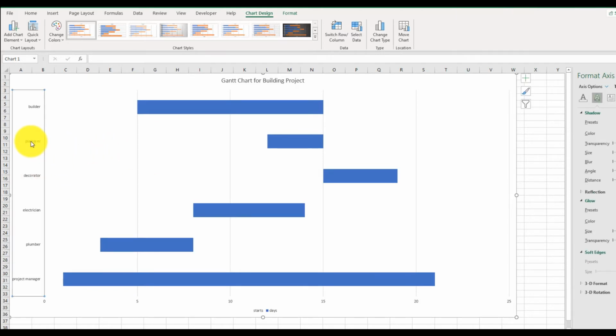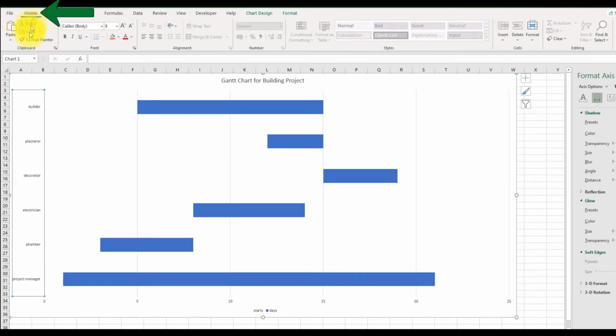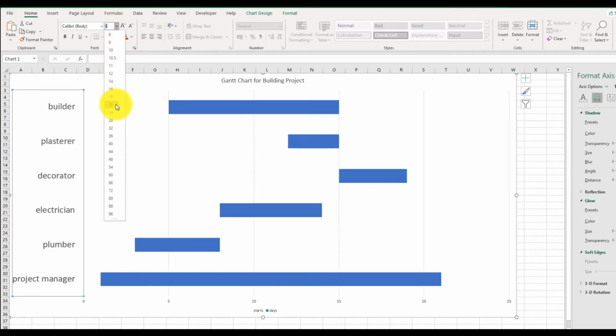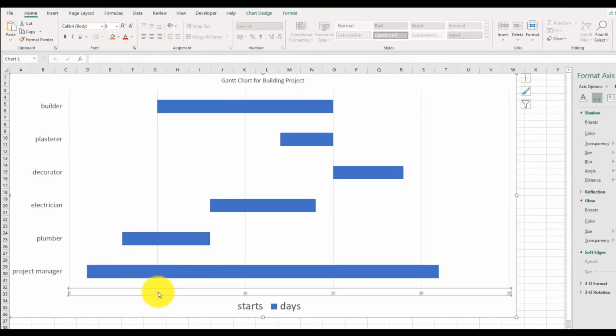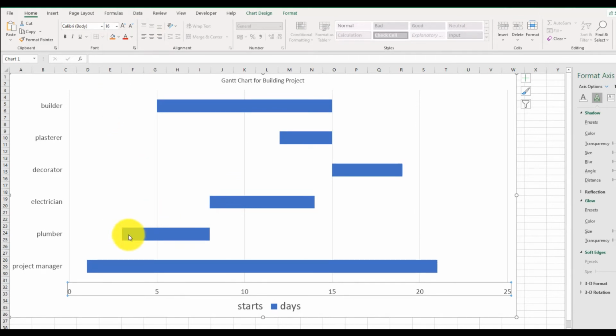So select the axis, then click on Home, and we can click on, this is at 9 at the moment, we'll just change it to 20 like that. So we just use the normal text functions here. These are all greyed out because we're in chart mode, because we switched to chart, but this we can apply. And also of course the legend, if we click that we can make that bigger as well, or we can make these numbers bigger if we want to.